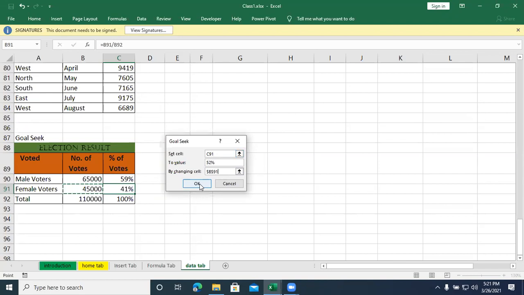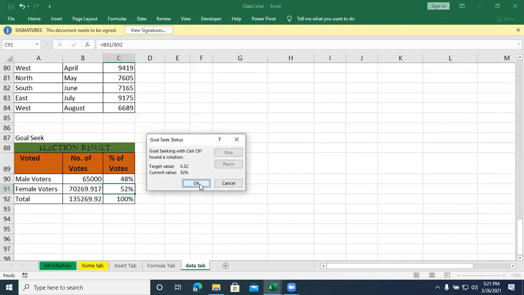So finally, if I click OK, it directly changes to its target. See, 48% of your male voters, 52% of the female voters. You can also decrease. Instead of 52%, I want 41% or 40%, you can make it.